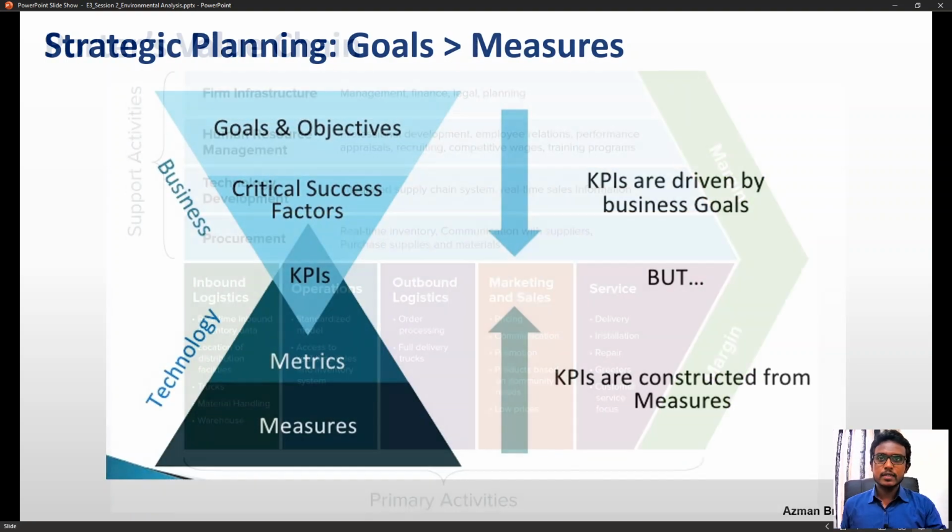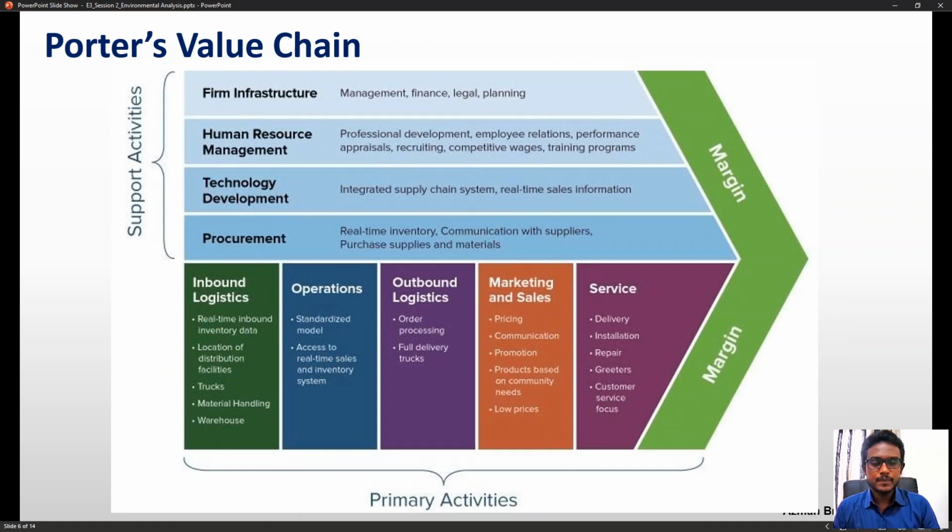And on that note, we can move to the idea of value creation and how the Porter's value chain can be a useful tool. So Porter's value chain, as you know, identifies 5 primary activities and 4 support activities. And what Porter is trying to tell us is that looking at your business, analyzing your business into these sets of activities can in turn lead you to identifying how to extract value from each of the activities.